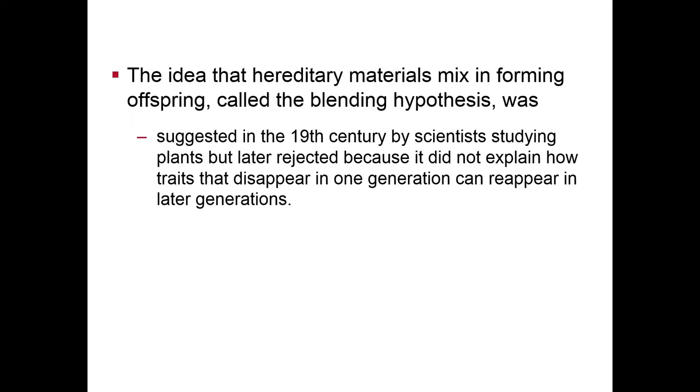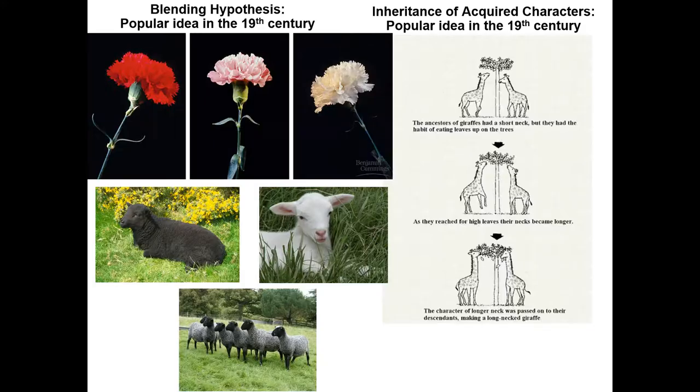There's another idea called the blending hypothesis. This particular hypothesis is one that Gregor Mendel had to contend with. In terms of the blending hypothesis, for example, we have red flowers and white flowers, pure red, pure white. Their offspring are all pink. So the idea here is that the offspring are basically a hybrid of the parents. Now, this is right, but it's wrong. This particular situation is very unique. We'll talk about this situation of white and red flowers producing pink flowers a little bit later on.